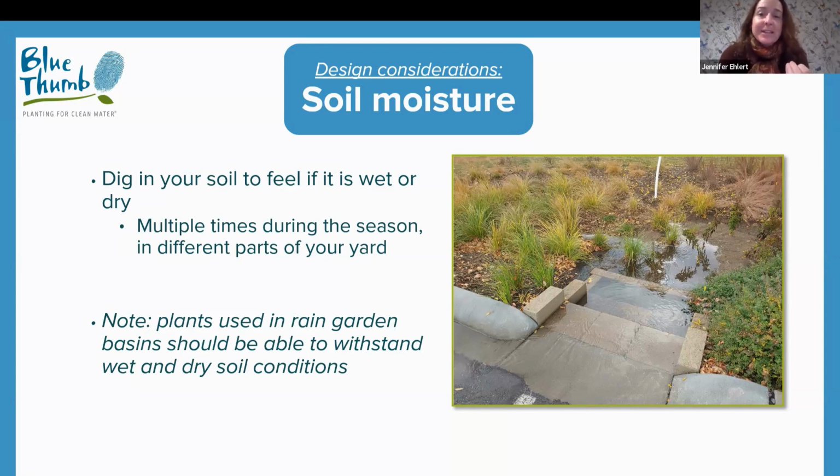So you should not necessarily pick wetland plants for a rain garden because they want consistent moisture. A rain garden is wet when it's raining, dry when it's not, and you need to pick plants that withstand both wet and dry conditions. We call that mesic, and there are lots of plants that fit that category, so don't stress about that too much. In all the resources that are provided to you, there are some very clear rain garden plant lists. Just something to consider.